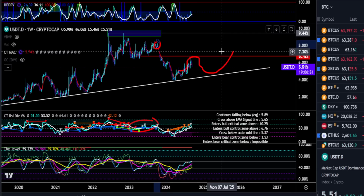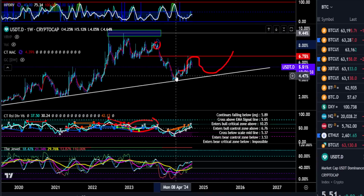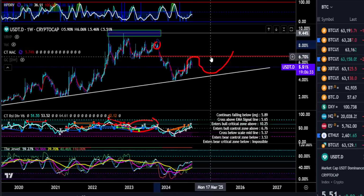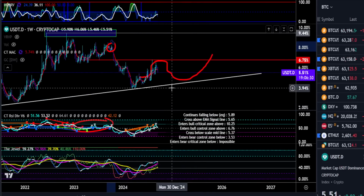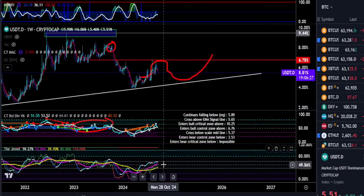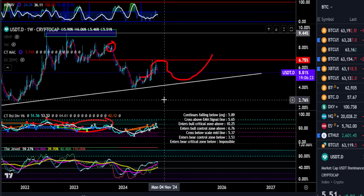But the super perma-bullish analysis that I just alluded to would be confirmed if you did see lower than what we saw back in April of this year, which would be all the way down at about, basically just below 4%, about 390. I think it's unlikely, but this next move should be down, and it's essentially just beginning right now. We do see that the weekly Jewel is about to turn down as well, so another confirming factor right there as well.